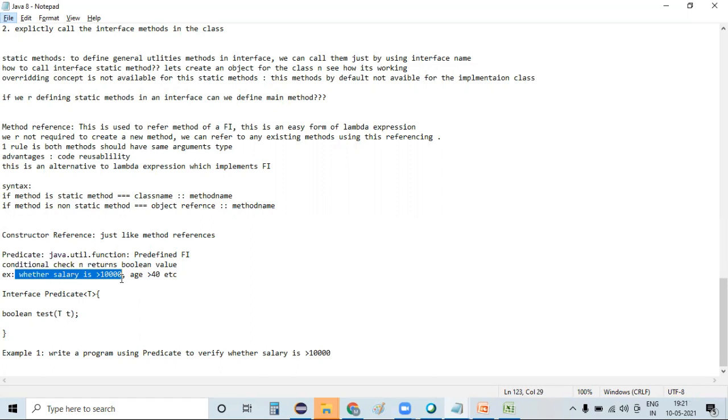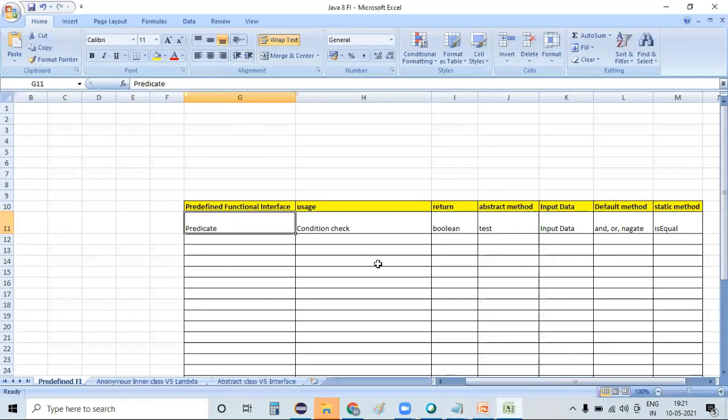So how many types of inputs does this Predicate take? What are all the abstract methods? Let us see in a tabular format. The predefined functional interface is Predicate. Why are we using this one? In order to verify a conditional check. What is the outcome of this Predicate method?